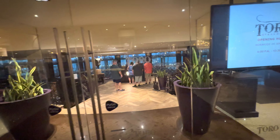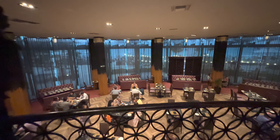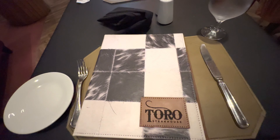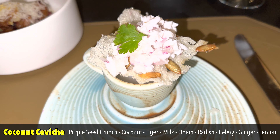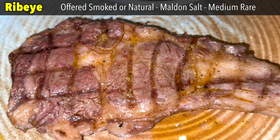For an all-inclusive and for a Hard Rock, Toro last night was outstanding. It had this really dramatic entrance with glass doors and a mezzanine overlooking the grand dining area. The ambiance was upscale and classy with dim lighting and floor-to-ceiling windows. The service was impeccable. The menu was huge — pages long, bigger than most standard steakhouse menus. The food was delicious and came out immediately. For a Hard Rock and for an all-inclusive, it was outstanding.